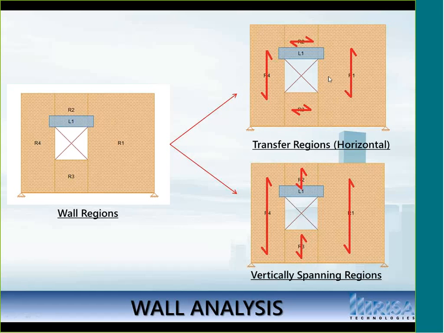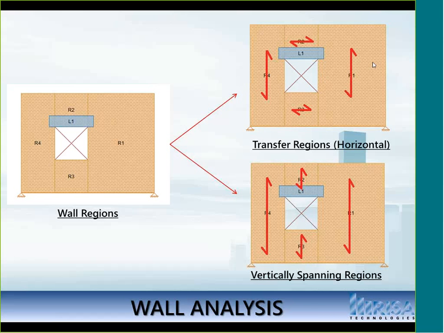Now note that this does mean that if there's any horizontal bending, that is bending about the vertical axis, that is going to be ignored for the rebar and code checking within the program. So if you have a wall where you've got significant bending about the vertical axis, where the wall is spanning horizontally, that is something that you're going to need to investigate by hand and address.